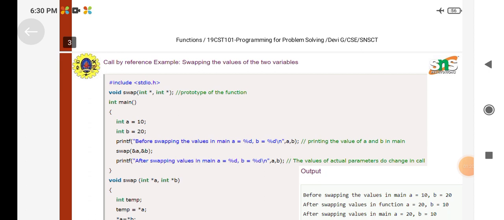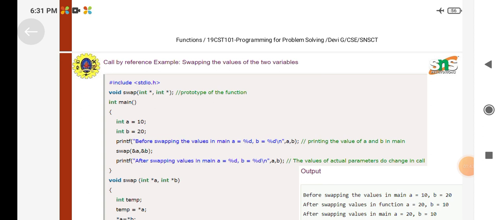Here is an example of call by reference, and the first example is swapping the values of two variables. First, we declare int a is equal to 10 and b is equal to 20. Before swapping, the a value is 10 and the b value is 20.